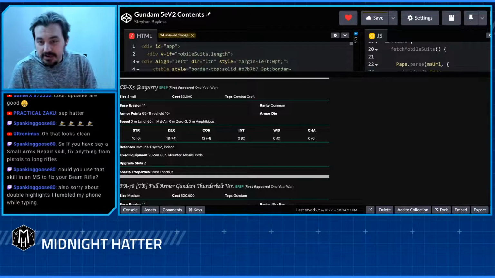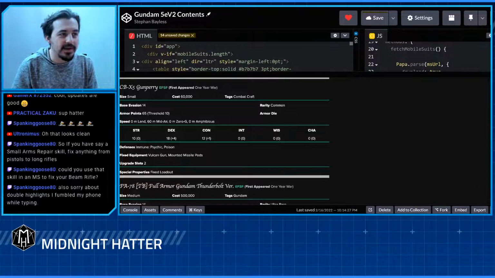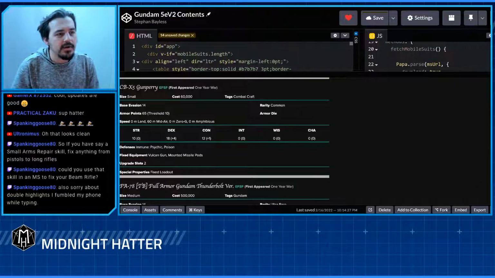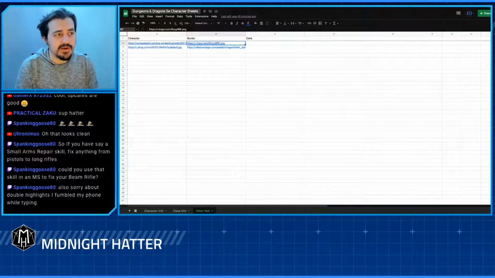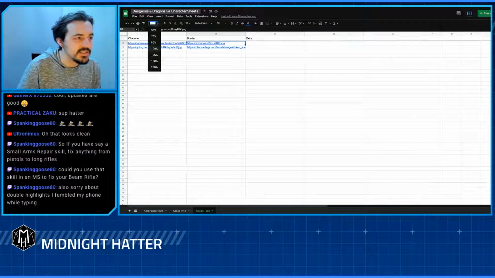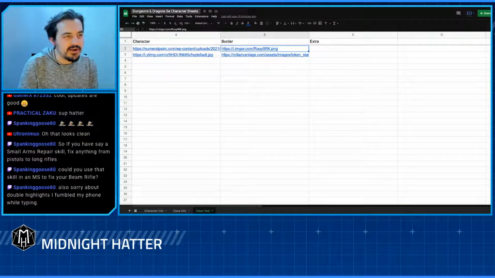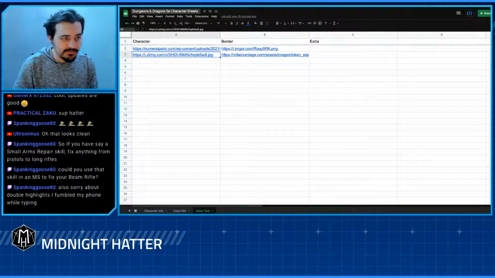So let's look at some other use case scenarios that we can use this particular JavaScript library for. For instance, I made a table here. Doesn't look like anything impressive, right? I'm going to go ahead and bump up our size so that you can see what we're working on here. It is something as simple as the header is character, border, extra, and I've got a couple of image links in there. This is what we're doing with it.